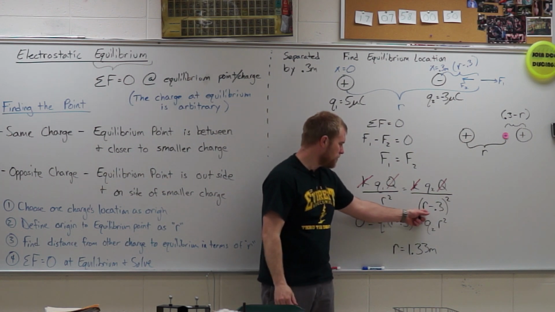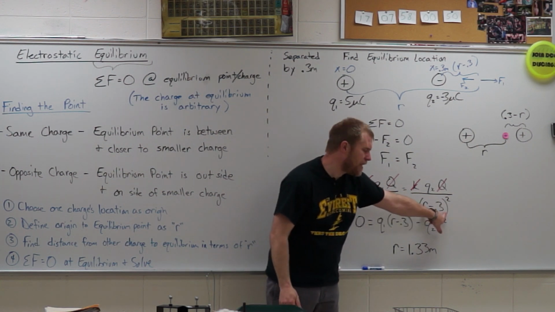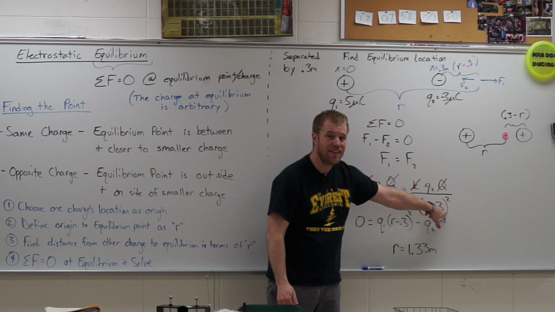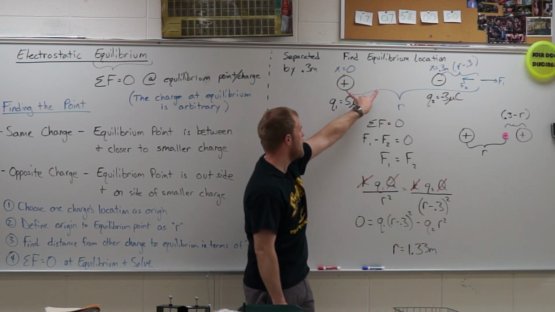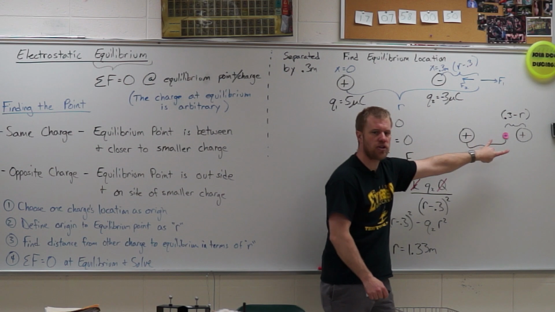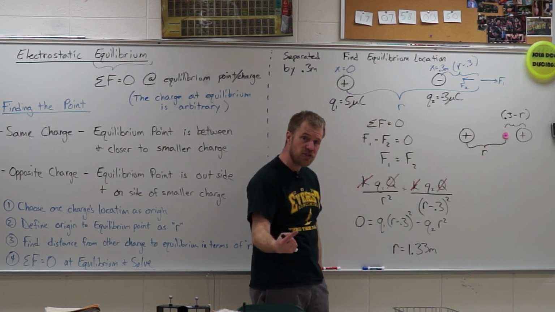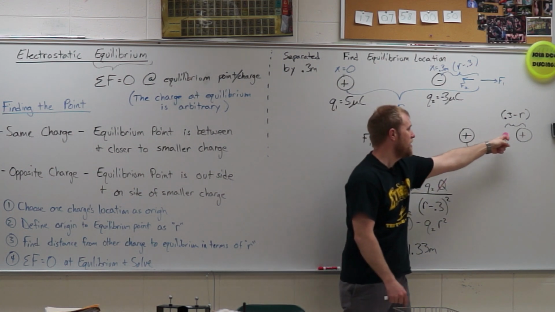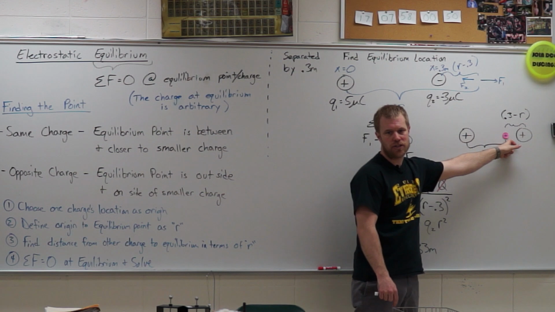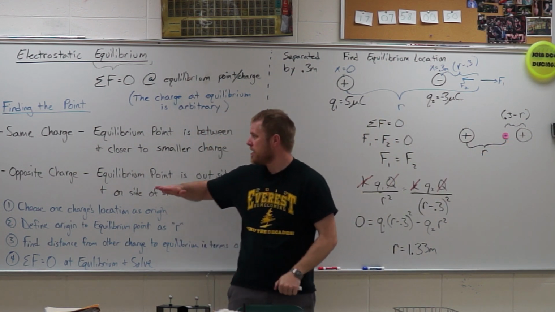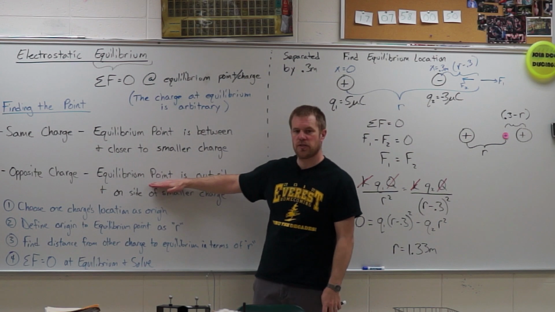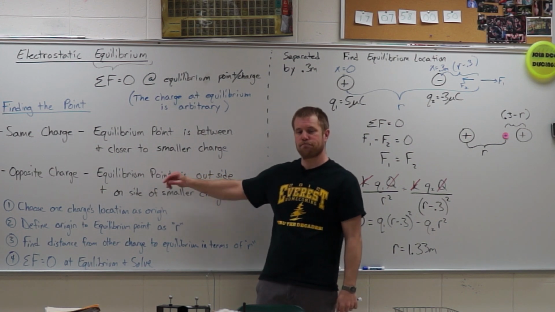And what happens if I multiply the inside of a square by negative 1? Does it change anything? No. And so I end up with the same equation whether they were opposite charges or like charges. And so the other solution to our quadratic is if they were the same charge. Okay? But make sure that you find the one you need, and you know the one you need based on if they're the same charge or the opposite charge, you can figure out where it is. There we go.